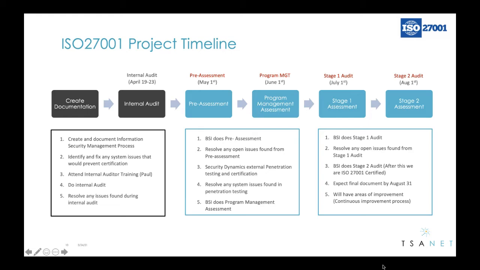But one thing to keep in mind too with ISO 27001, it is a continuous improvement process. So it's not one of these things where we go and get the certification and then we're done. It is continual. So each year we continually have these audits. So you'll see this continuing improvement process, which will be added really to our roadmap, and we'll certainly share information on that as we move forward as well. So expect to see more detail on the ISO 27001 project here in the next TSANet Connect update.